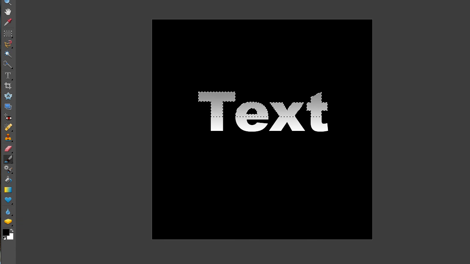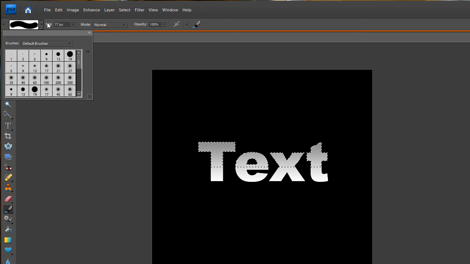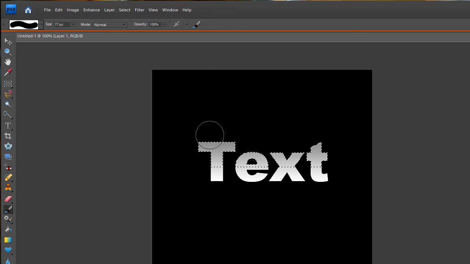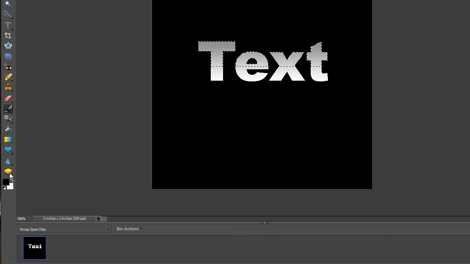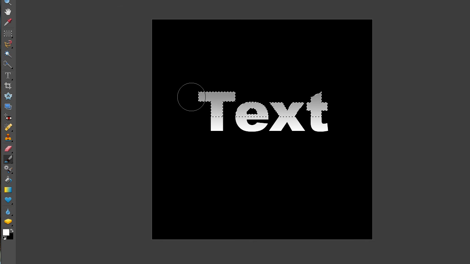Use your paintbrush tool, make sure it has no softness, and the size is good. You're going to want to set the color of your gloss. I'm going to use white gloss. And you're just going to basically color inside of this selection, and you're going to make it like a wave, so kind of like this. Hopefully you'll have a more steady hand. I'm kind of doing this in a hurry.